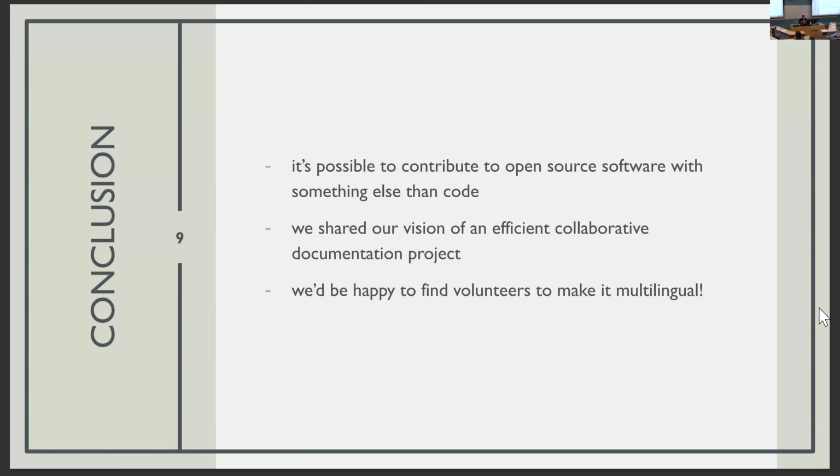So now we know it's possible to contribute to an open source software project with something other than code. We've discussed what could be considered, or should be considered, when building a documentation. And now we do have a comprehensive documentation for eScriptorium in English. The next step is going to be to gather volunteers to create an actual multilingual documentation for eScriptorium. So that's one of the motivations to present this work today.